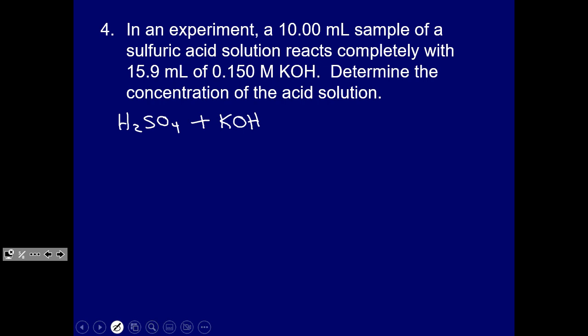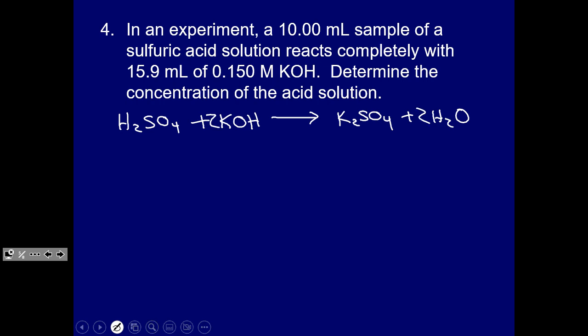This is a neutralization reaction. We did a net ionic equation with this yesterday, but we're not looking for that. The K is going to go with the sulfate, K2SO4, hopefully you're ahead of me. And then the H is going to go with the OH to make water. And like I said to you when we started balancing, balance the waters last. Coefficients, what do I need to put where? 2 KOH and 2 waters.